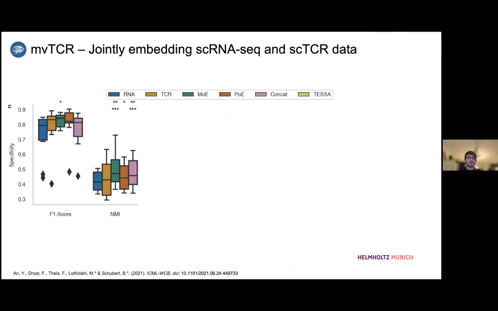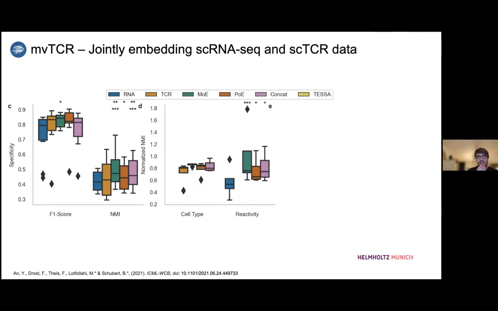And of course, that can also be quantified. To that end, we specified again a multitude of tasks. First of all, we wanted to predict the specificity of an unknown T cell receptor, so which epitope it reacts to, based on k-nearest neighbor latent embeddings. And we compared this to T cell receptor-only and RNA-only embeddings. Generally, what we observed is that we can reach higher predictive performance with our joint latent embedding versus our single latent embeddings.